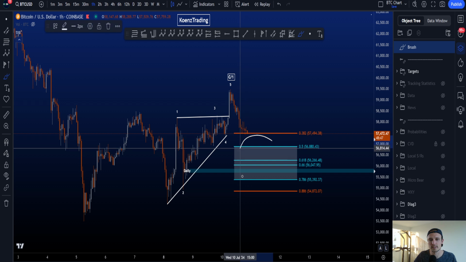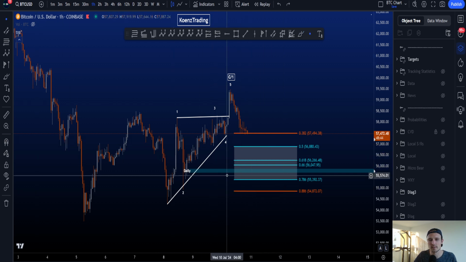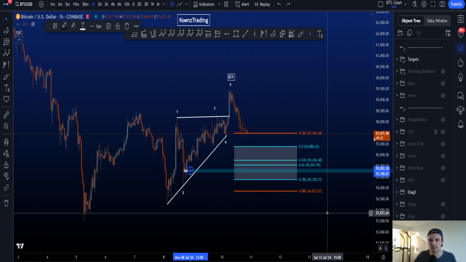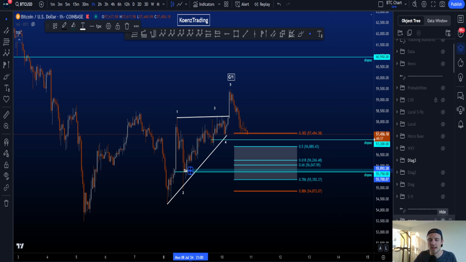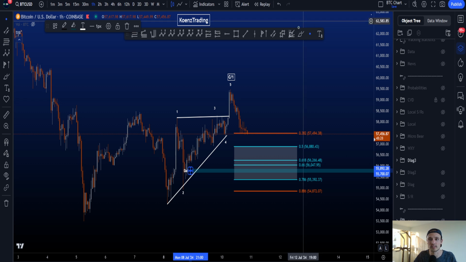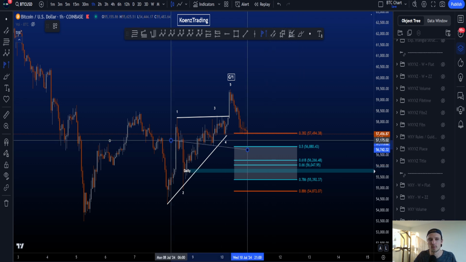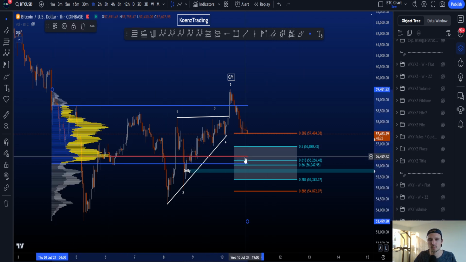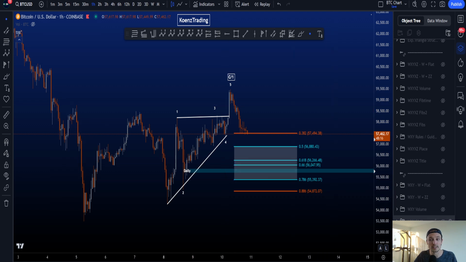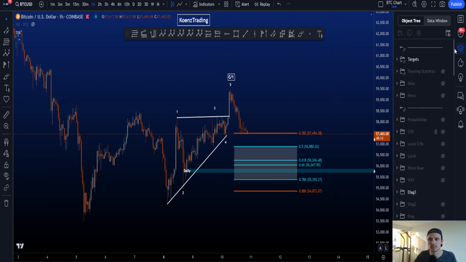Looking around this target area, you can see that I have some support, the blue box here between 55.7 and 55.9k, so a bit of additional support. And also to the downside, we have a daily naked point of control at 57.2k. These are the two areas that are most interesting to me. If you do pull a volume profile of this range, you will see that we also just around this golden pocket here have the point of control and the value area low. So in confluence with the golden pocket, always an area of interest, of course.